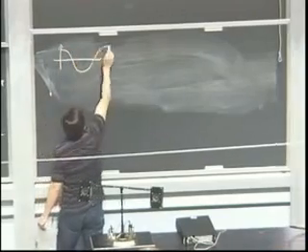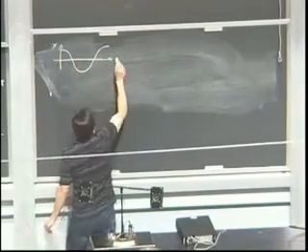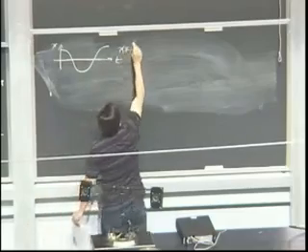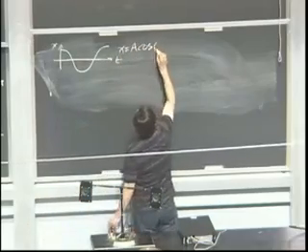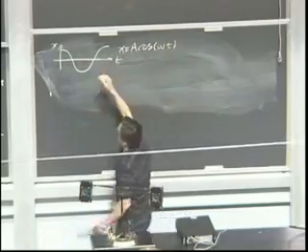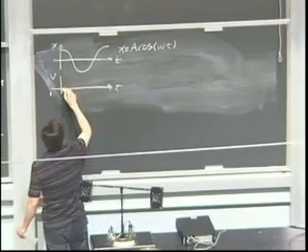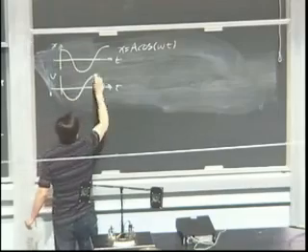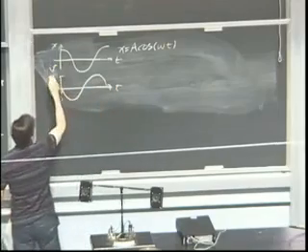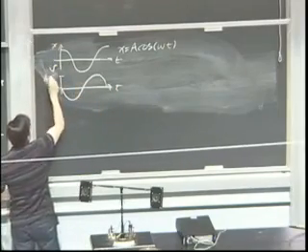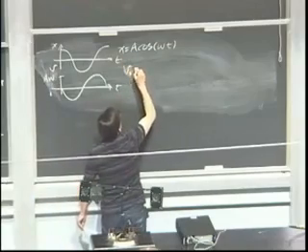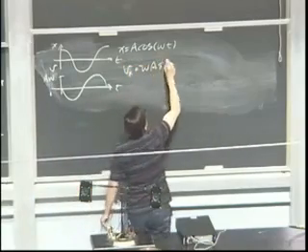First of all, we've got x as a function of time. It looks like this: x equals some amplitude A times cosine omega t. And what about the velocity as a function of time? Well, if you start off with cosine, then you get a negative slope, a negative sign. And what's the highest part of the curve for the velocity? That's going to be A times omega. So v goes like minus omega A times sine omega t.